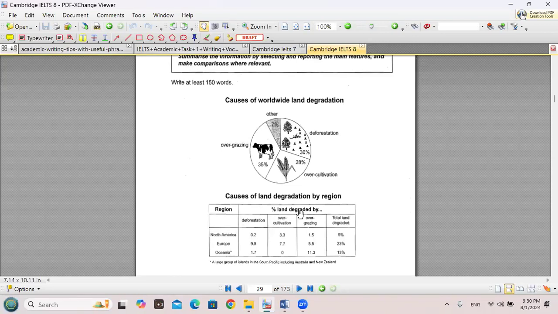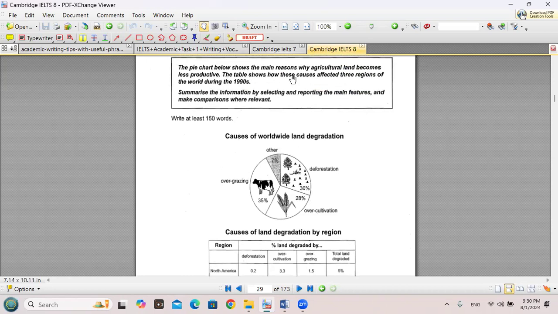But as I told you, when you have two diagrams in one writing task, it means there is a relationship between both of them. The main idea is that your task is to try to figure out such a relationship. Okay, so don't be confused. So in the introduction, just rephrase the question using the same tense, which is the present simple. It's always the present simple. So don't forget this S.